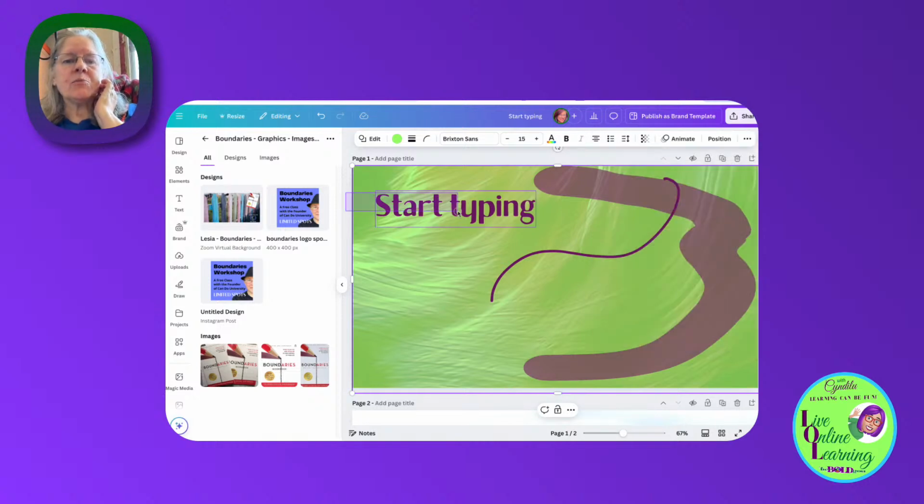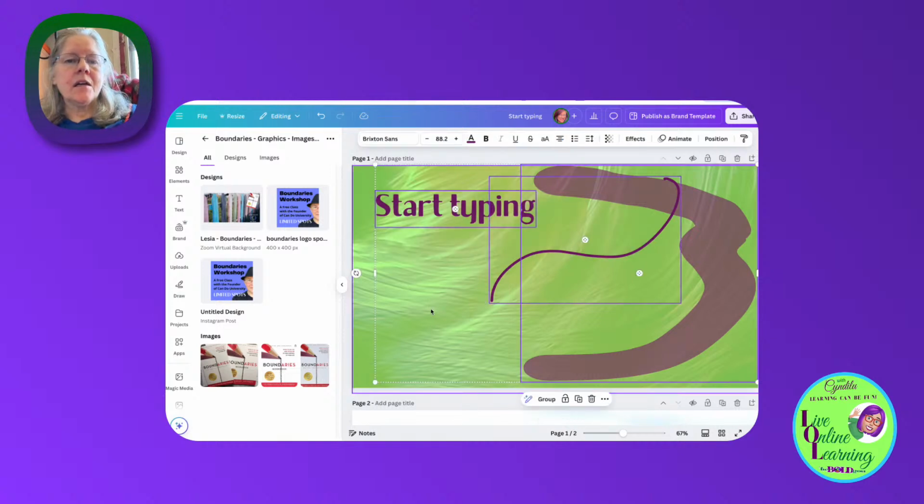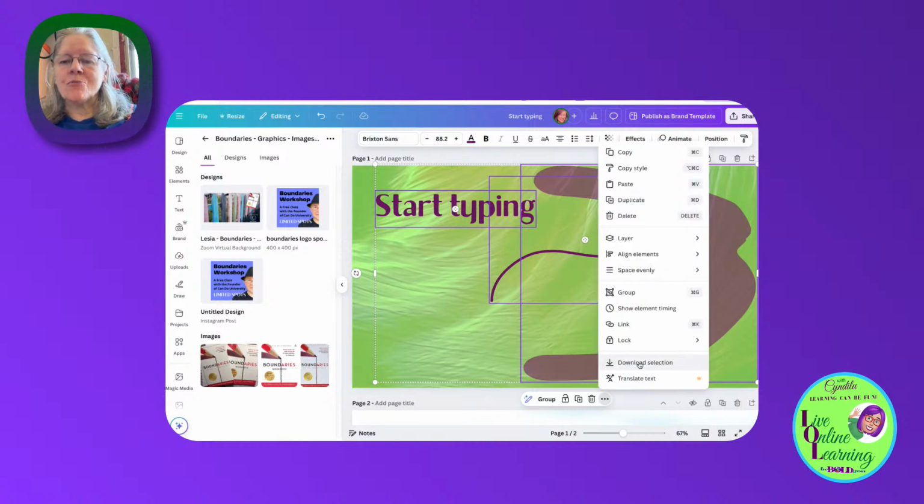If I wanted to download part of this, I can actually select it. And I'm going to deselect the background. Okay, so I'm going to deselect that. I'm just deselecting by putting my shift key down. Now I've got just these 3 items, and I believe I can download those right from here.